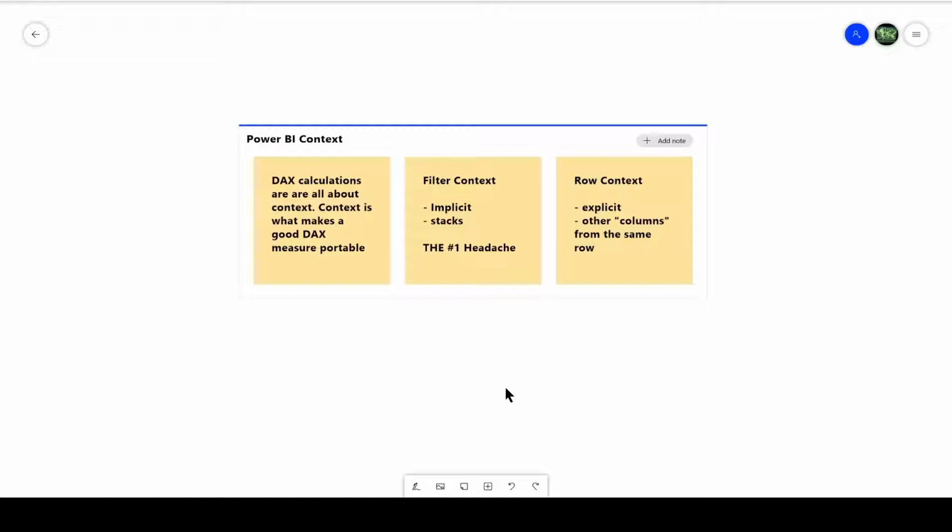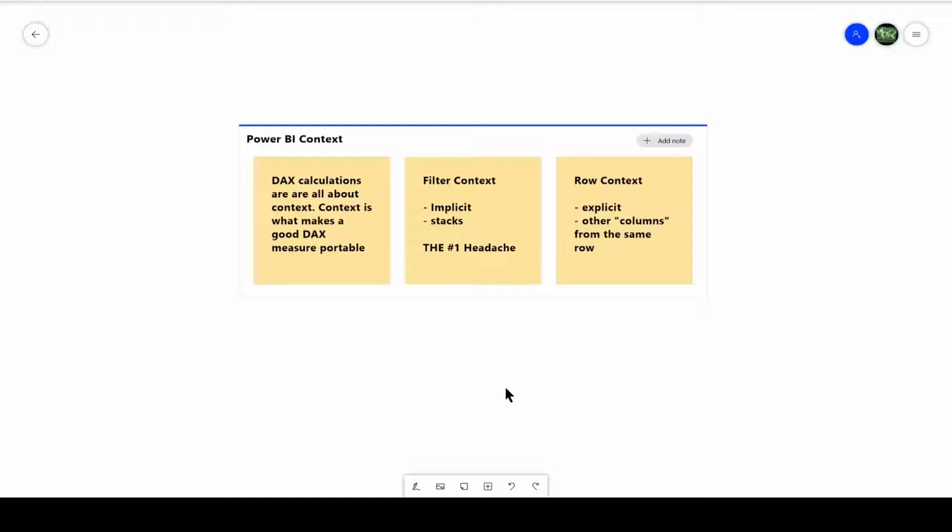DAX calculations are processed through understanding the context. So the context of a DAX expression is critical. If you don't understand the context, you won't be getting the best out of your DAX, and that's when errors can creep in. There are two types of context. There's the filter context, and unfortunately that is the one that will bake your noodle for a long time. There are no shortcuts for this one. You've just got to go through and do the head sweat to really start to understand it.